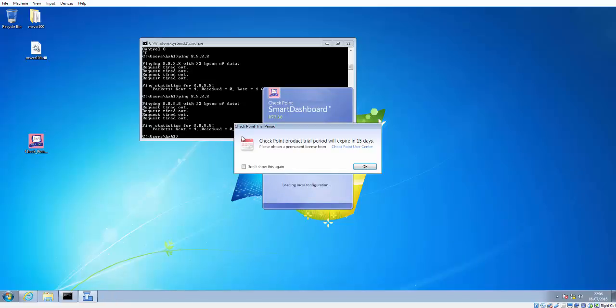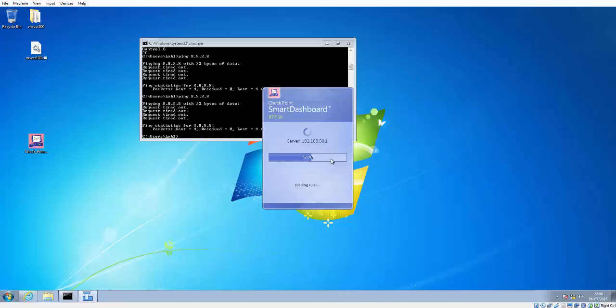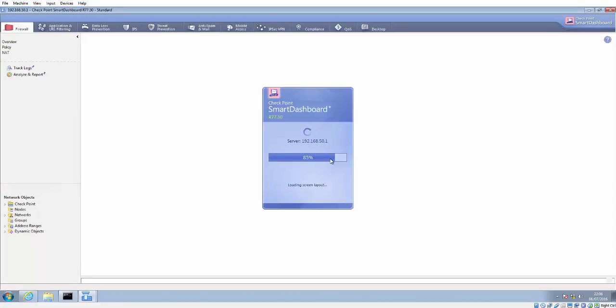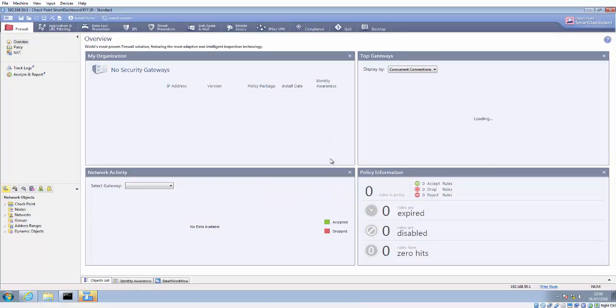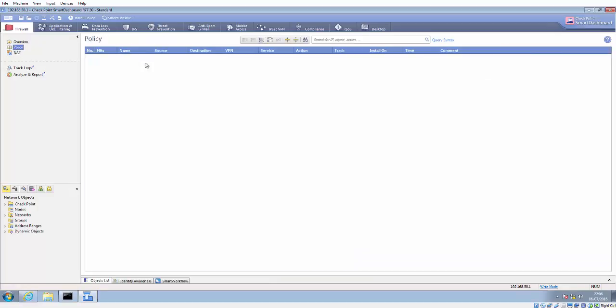Now, for those that are studying for the CCSA and have maybe got the books but haven't yet gone through them, there are 4 default policies that you need to create, as well as best practice. So what I'm going to do in this video is create these policies as well. As you can see, we don't have any policies installed as of yet, so we're using the standard policy, which will do for now.